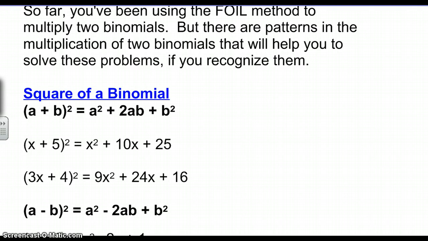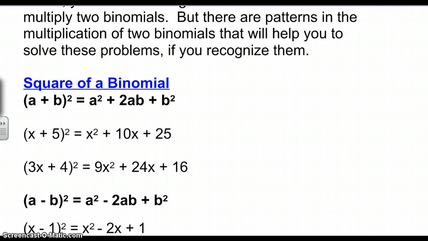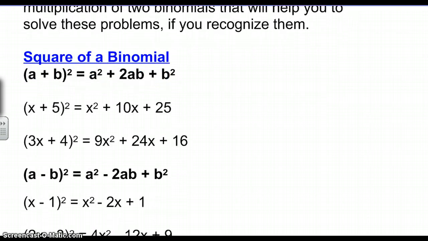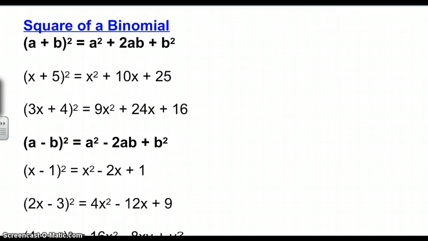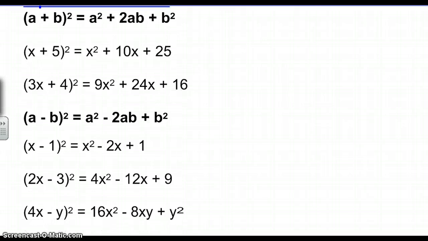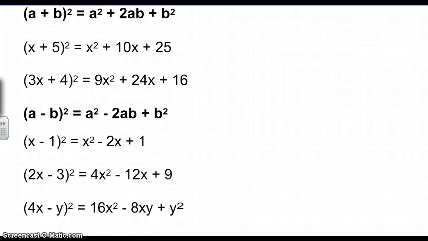Now the takeoff on this is to have subtraction in the middle. So instead of (a + b) squared, we're going to have (a - b) squared. Whenever you have (a - b) squared, you square the first term, you square the last term, and then it's minus 2 times a times b. Now because this pattern has the subtraction built into it, you don't consider that subtraction when you're squaring, although squaring a negative number will always give you a positive number. Just ignore the subtraction sign in the beginning when you're squaring b.